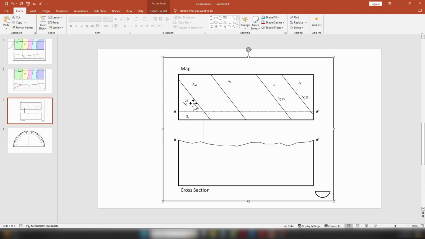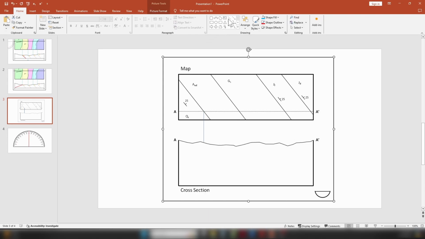Now, the next thing we're going to do is we're going to note the dip angle, which is 25 degrees, and we are going to note the dip direction. So the most important thing is the layer of rock dipping towards A or A prime? That's our key consideration here. And in this case, we can see the dip direction. The smaller part of our dip and strike symbol is pointing towards the right. So it's going to be pointing towards A prime. So that's going to tell us the angle for our layer of rock.